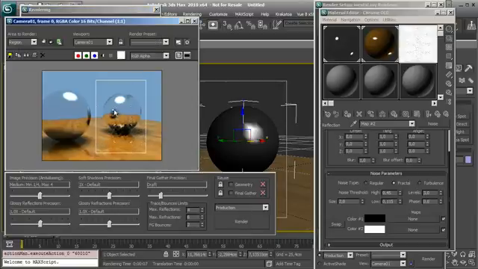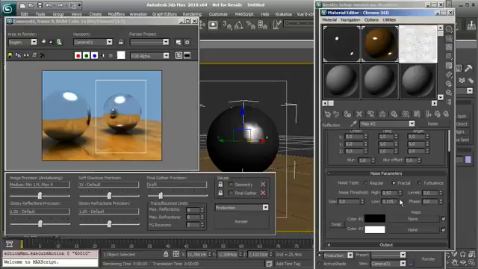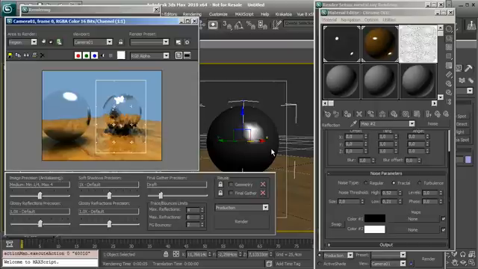So you see we have some areas where we have no reflection actually. We can make it bigger. Let's test it. Okay, and you see we have less reflection in this area.